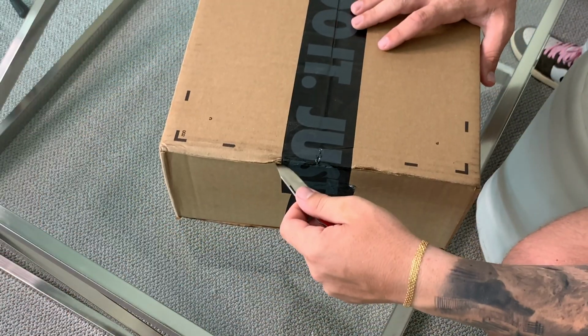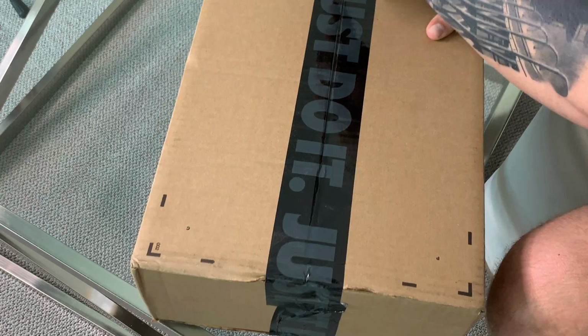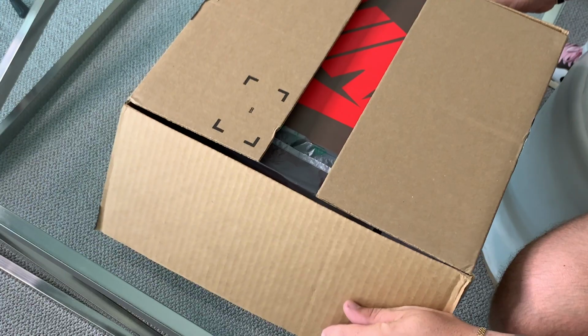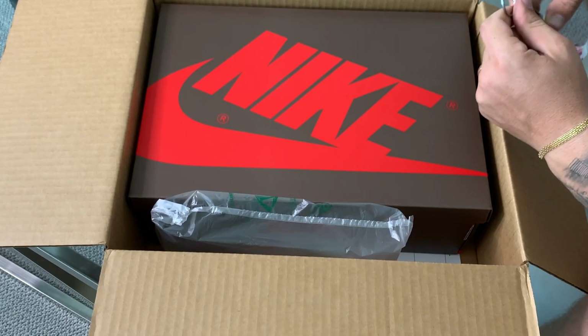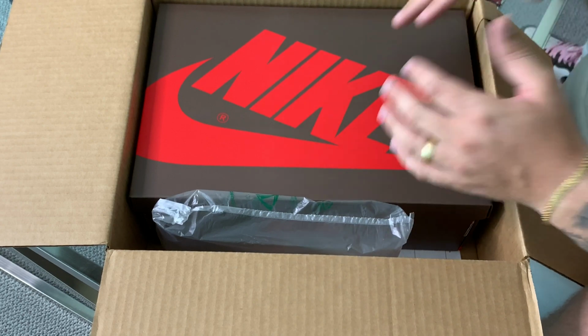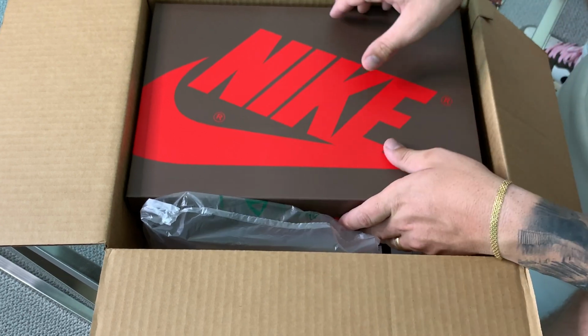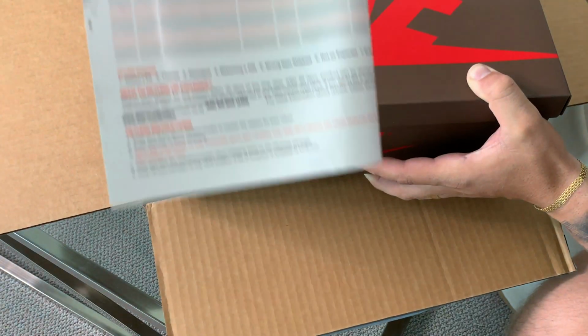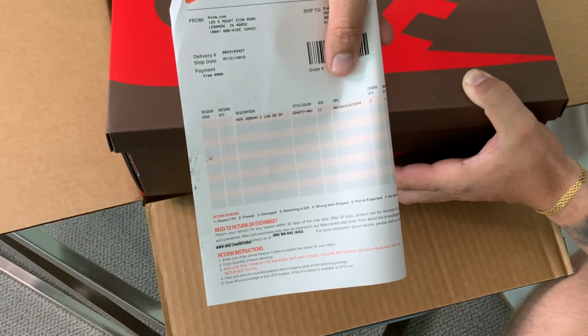I am so excited to unbox these and get them on my feet. Let's go ahead and jump right into it. I won this pair off Sneakers. Oh my gosh, look how gorgeous that box is. Another chocolate brown Nike Jordan 1 box. I can't believe I hit on Sneakers twice. Just so you guys know that they're legit, there is the receipt from Nike.